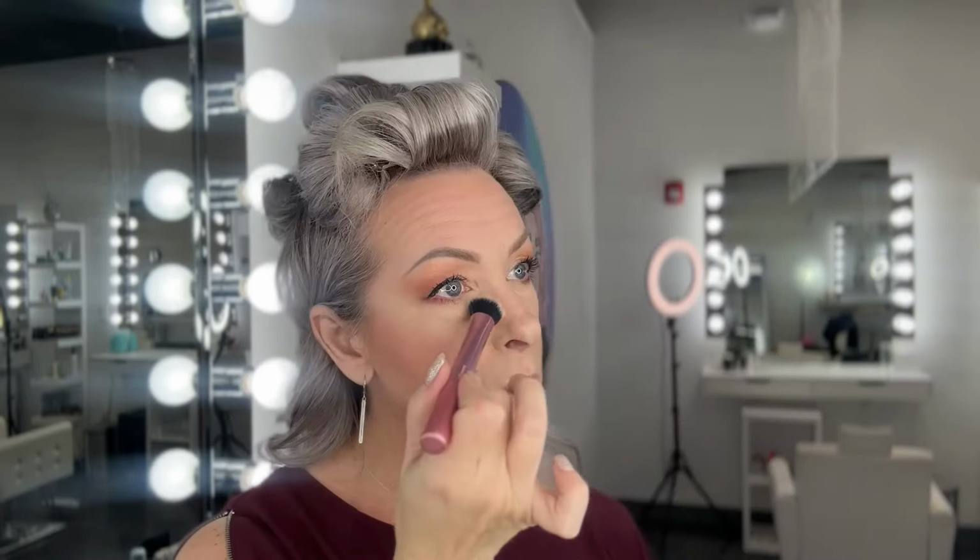Notice how I did my concealer so much later in the game. Now, if you've already been following me for a little while, that's no surprise to you. But if you're new here, first of all, welcome. Second of all, don't let that freak you out. I just really like to do my concealer way later, and I even do that on my clients because then you can sweep out fallout. You're saving concealer till later, so it's like a little bit fresher. It doesn't take all the abuse while you're going all around your face. And you can really just keep it nice and subtle and light.